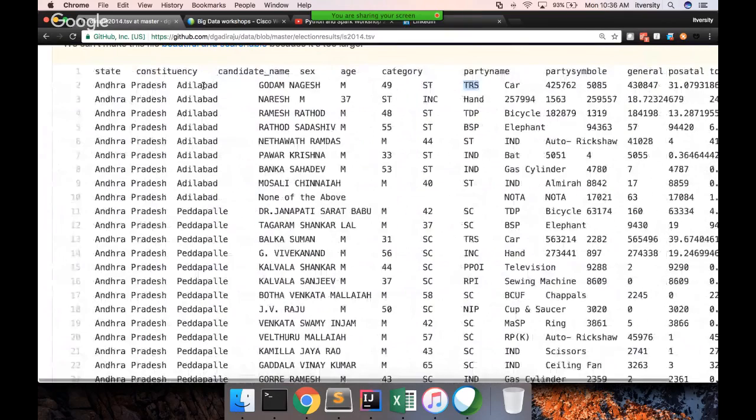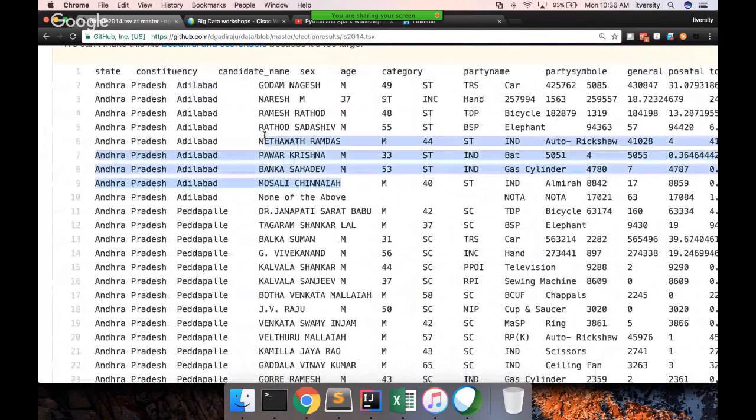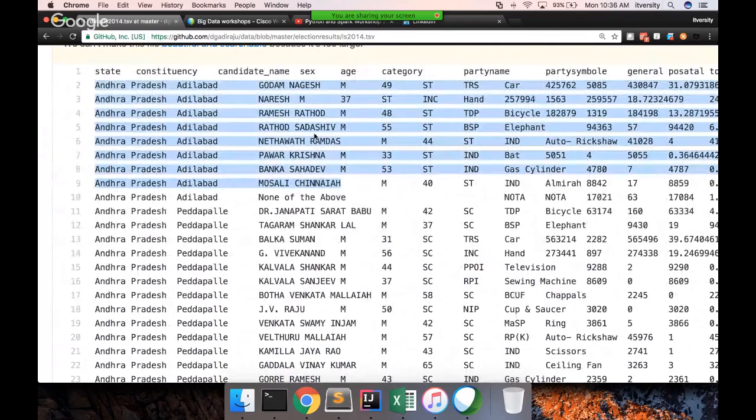For example, for this constituency called Adilabad, there are this many people who contested the elections. From this data, we need to identify who is the winner. For our use case, to see how many seats the alliance would have won if they had contested together in 2014, you just have to add Congress and Samajwadi Party votes, come up with the number, and then compare who is the winner. That's the only thing you need to do.